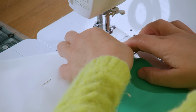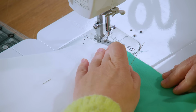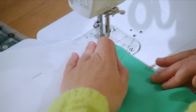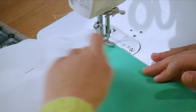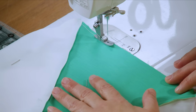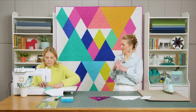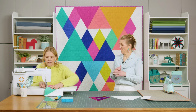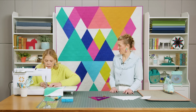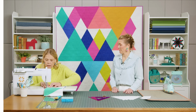So I'm going to pull this one pin out first. Make sure you pull those out before you go along the line. And this is also where you don't want to pull on or push your fabric, because that will cause shifting. What you're really looking for is that intersection where you can see the 2 seams cross. If you need to slightly maneuver this foot up a stitch or down a stitch, that will help keep those points really nice and sharp.